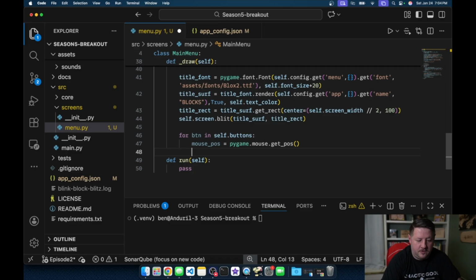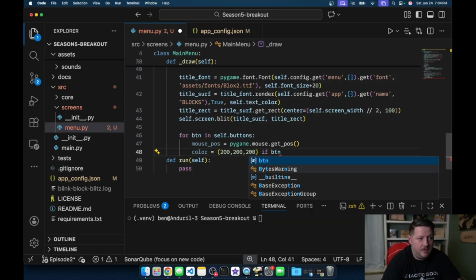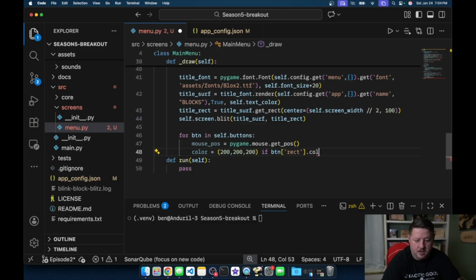And then we're going to do a color. Now the color we're going to add, let's pick a different number. So there. If the button collides with the mouse.